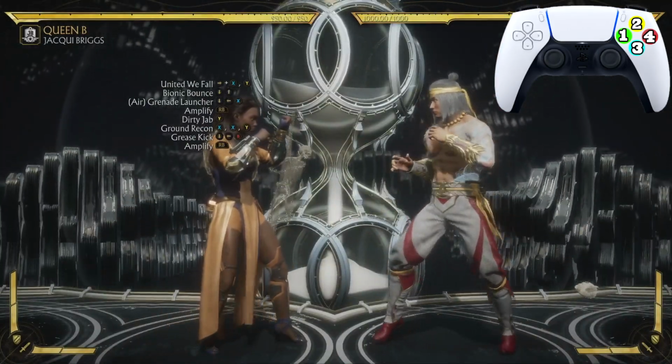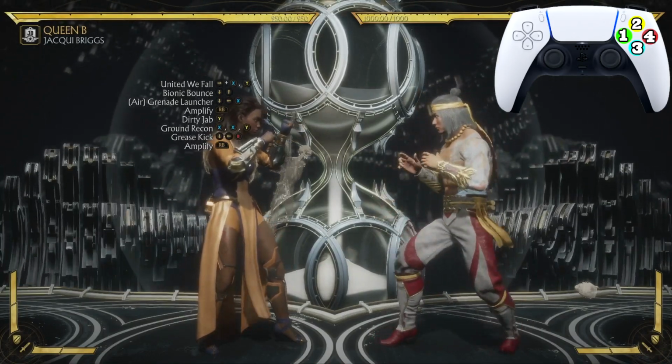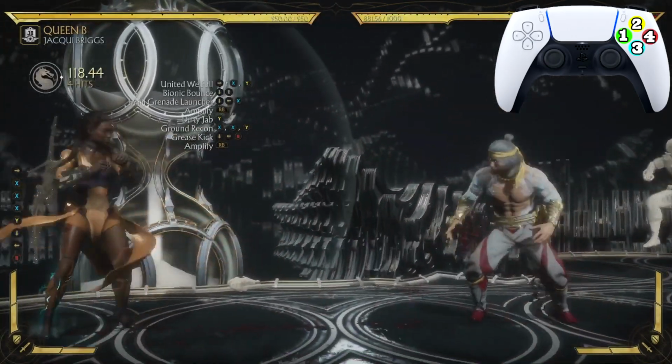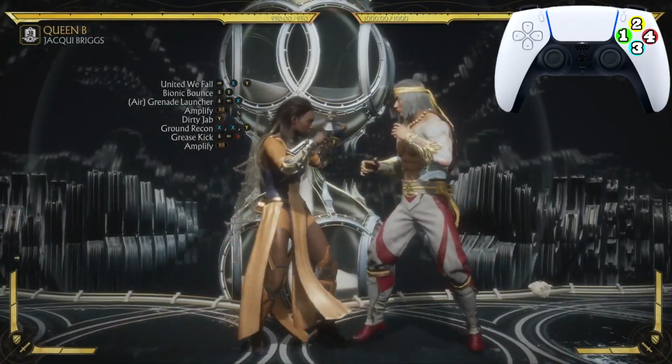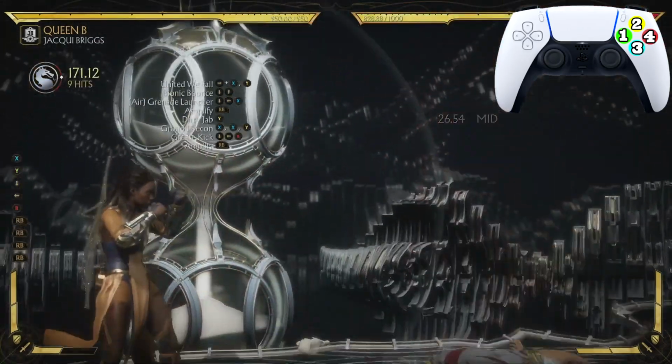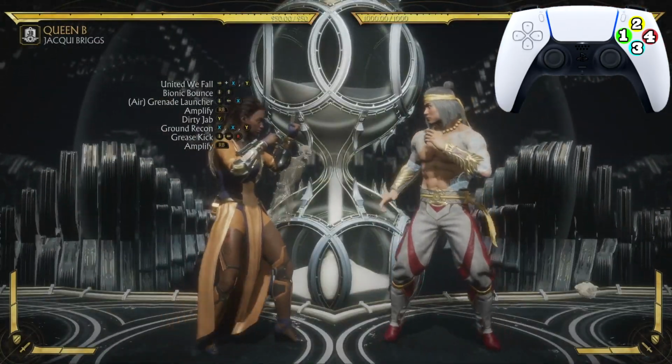Also, after the ground recon, make sure you input the grease kick immediately. Because if you don't, you're going to get that. So you want to input the grease kick immediately after you do the inputs for the ground recon.